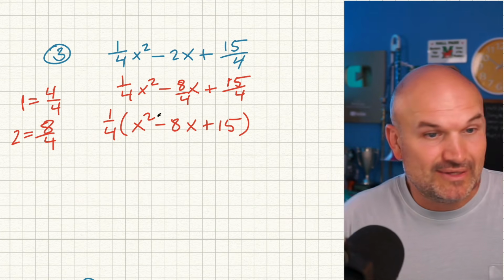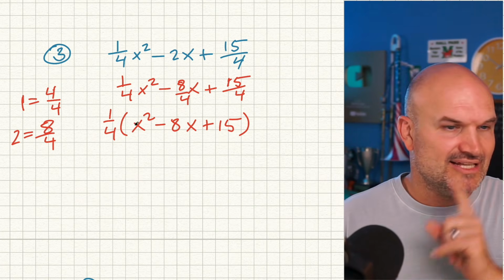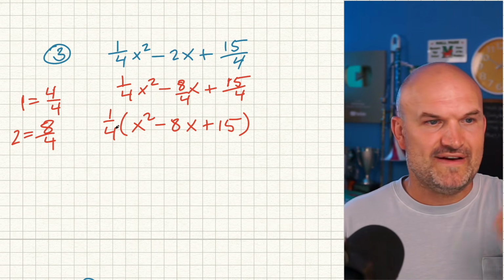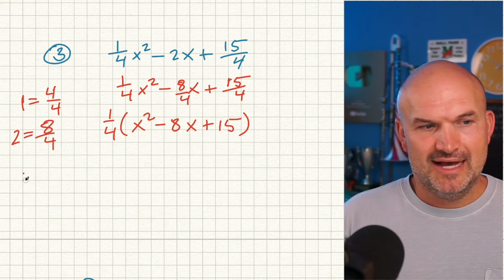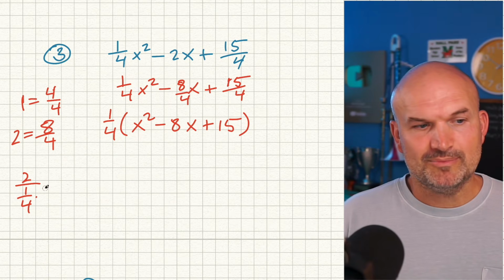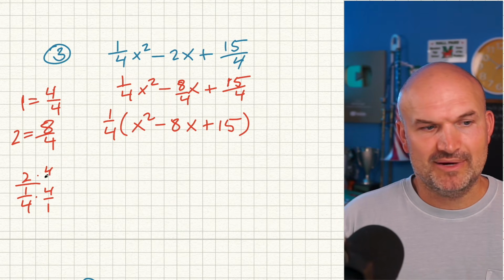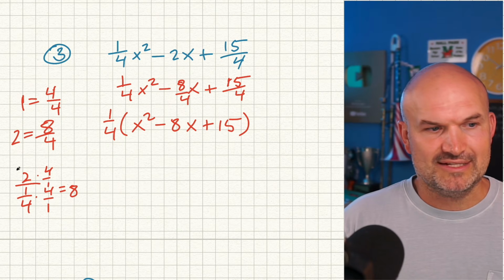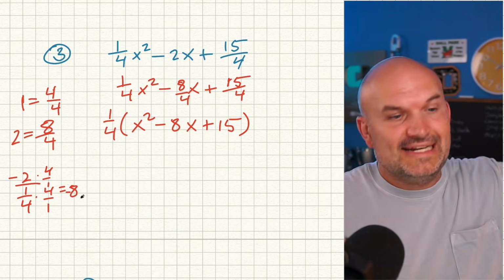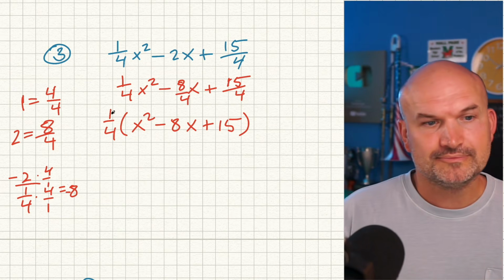Okay. Now, can I go ahead and factor this? Yes, I can. But let's pretend that you didn't understand this. Let's say you still understood factoring out, which is basically like dividing. How do you divide a 1/4 from 2? Well, again, multiply by the reciprocal. And guys, what you can see here is that's just going to leave you with an 8, or if it's a -2, that's a -8. So factoring out is like dividing out that 1/4.